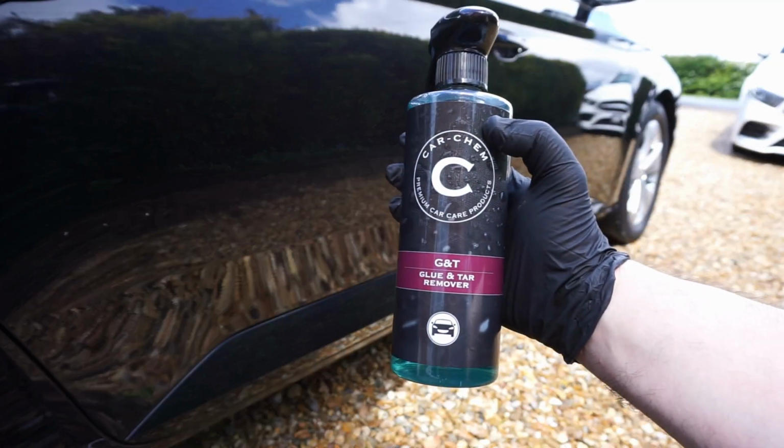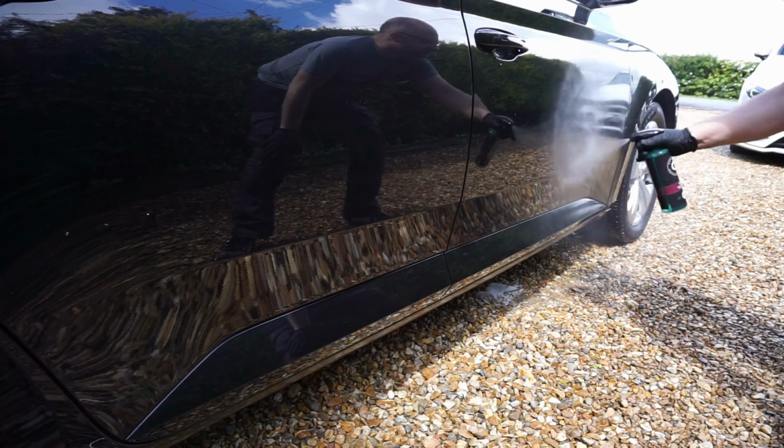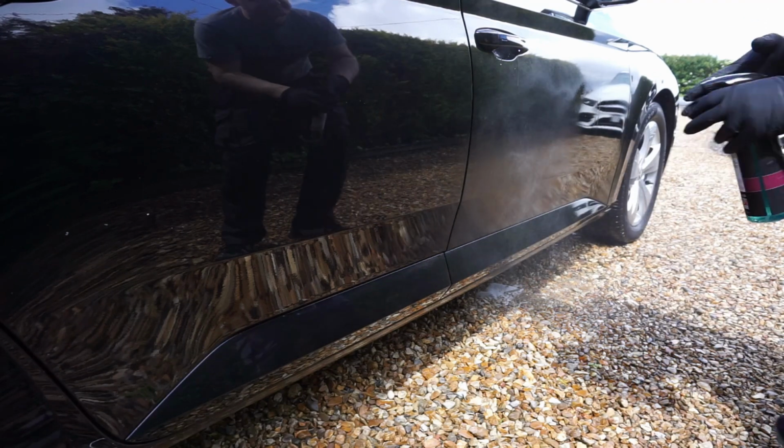So moving on, we are now on Carchem's glue and tar remover. First time we've used this product. Nothing bad to report about it, to be fair. Seemed to do its job. It's always difficult to tell on a black car, as any one of you out there will know.